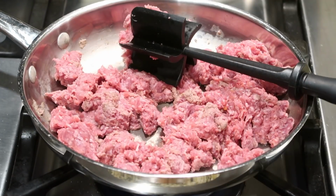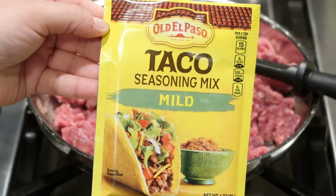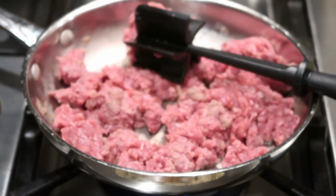So for this recipe, I'm just browning up 1 pound of ground beef. We're only gonna need about a half pound, and I'm just gonna fix it like I normally do with my taco seasoning. You can use any kind of taco seasoning that you want. Just fix it like you normally would taco meat.